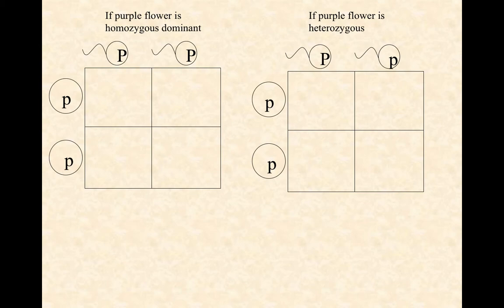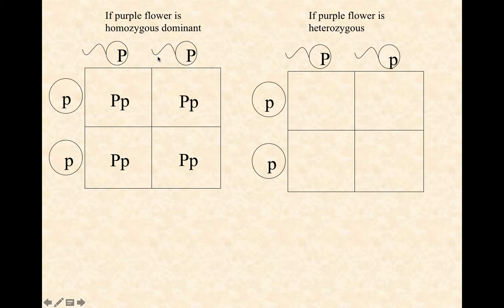Well, why is that? Well, we know the genotype of the recessive phenotype plant because it has to be the homozygous recessive genotype. So, if your purple flower is coming from a homozygous dominant plant, then when we cross it with a homozygous recessive plant, in other words, it's got the recessive phenotype, we're going to get one set of ratios of offspring. If, however, our purple plant is actually heterozygous and we mate it with the homozygous recessive, we're going to get another set of ratios.